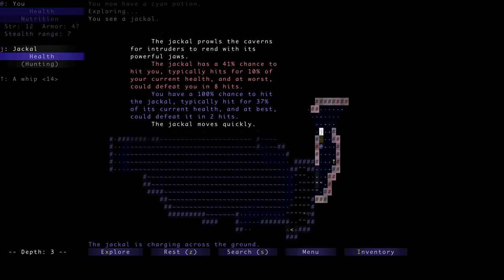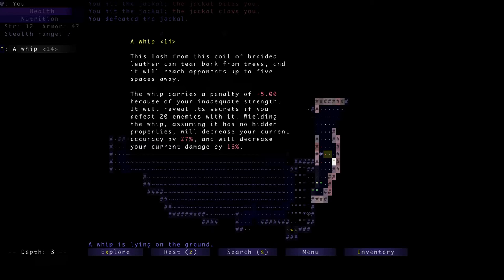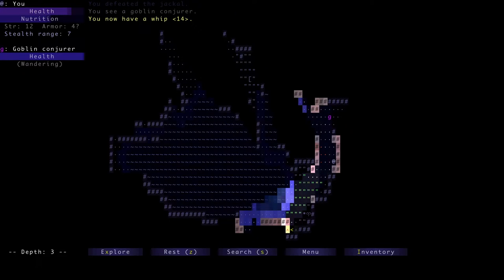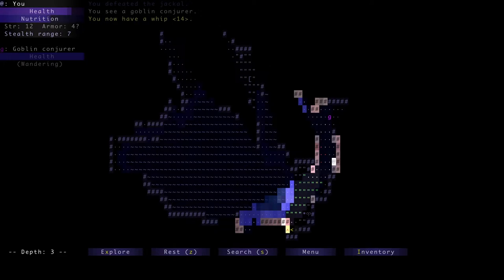The jackal is charging across the ground. Take a step back. You see a living light on the ground. One down, three right. You see a goblin conjurer. You now have a whip, 14. The goblin conjurer is wandering across the ground. Six up, one left. Path is visible.